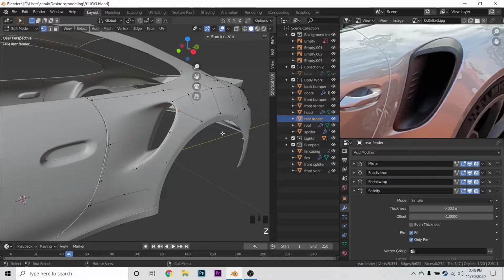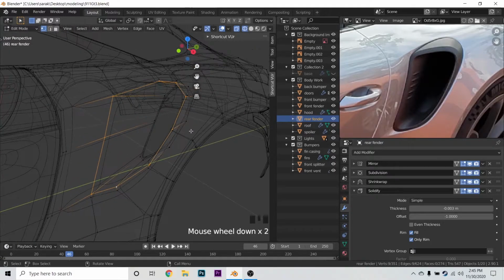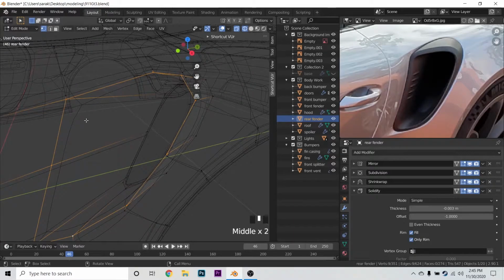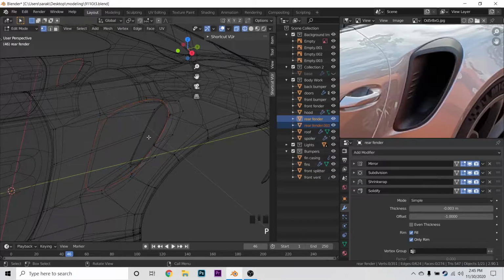So all we're doing right now is selecting the inner rim and then the three vertices in front of where the vent visually ends. So you should be able to find that yourself on the original object. And then just Shift D to duplicate and then hit P to move it to its own selection.